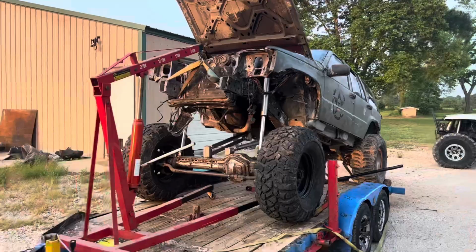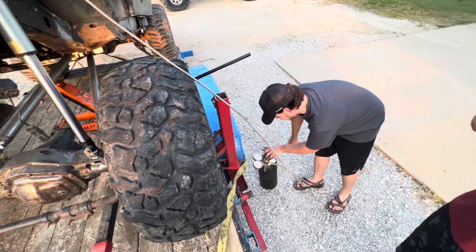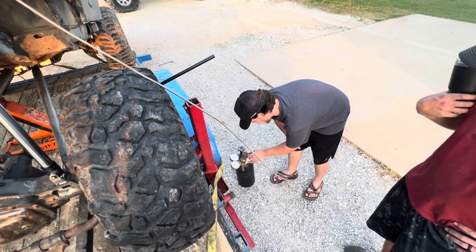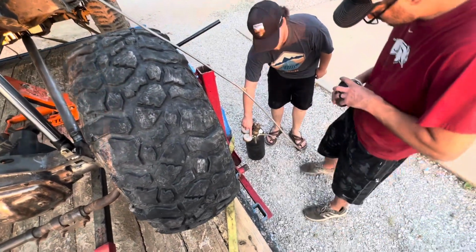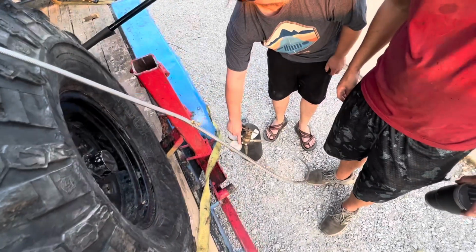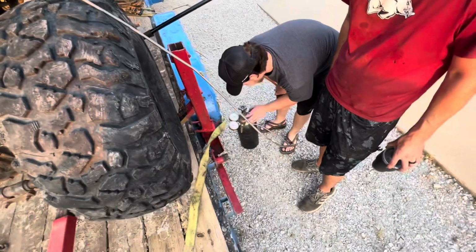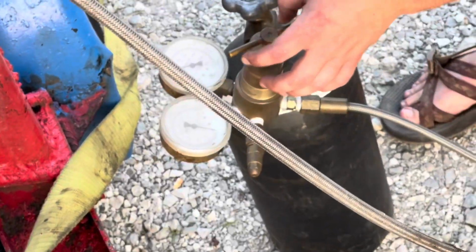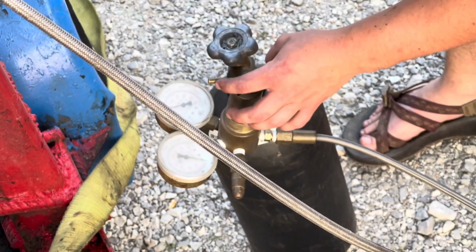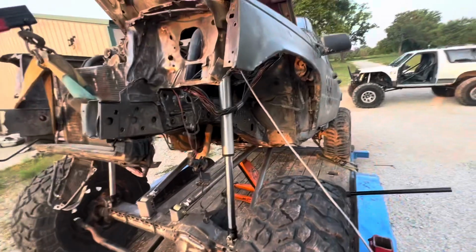How much do you want to know? Start with 75, maybe. Well, start at 100. See where the needle is sitting? The first red mark is 100. Oh, okay. Yeah, it's not very precise. There's no sneaking up on it. No. Like I said, you just kind of sit here and hit it like this. I hear a little going. Oop, there's something.